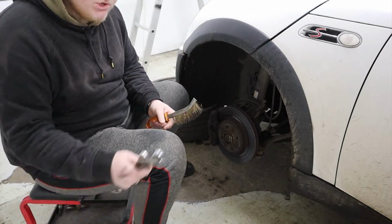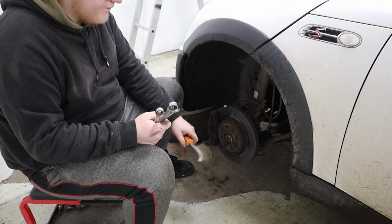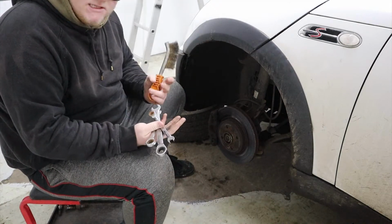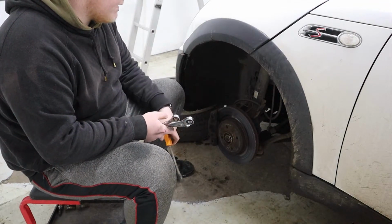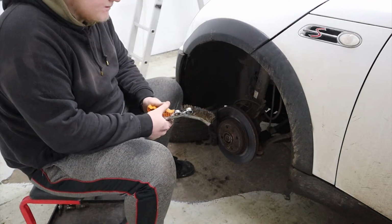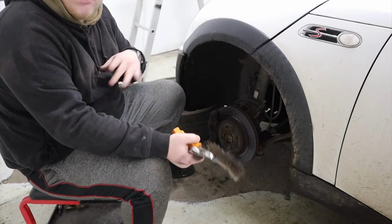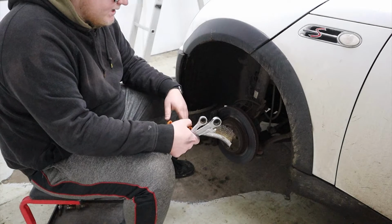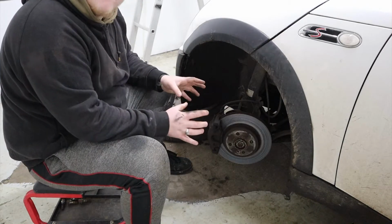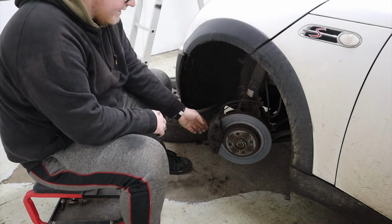Okay, so I've got a wire brush, got a couple of spanners, 10, 13, 16. I've also got a small socket set. If I need anything else, I can just go and grab it, it's not a problem. That's the beauty of being in the unit. So let's start by cracking these off. What I'm gonna do is turn the wheel full lock left, just so I can get access to everything nice and easy, and go from there. Now I've got easy access to everything, I'm gonna get cracking.